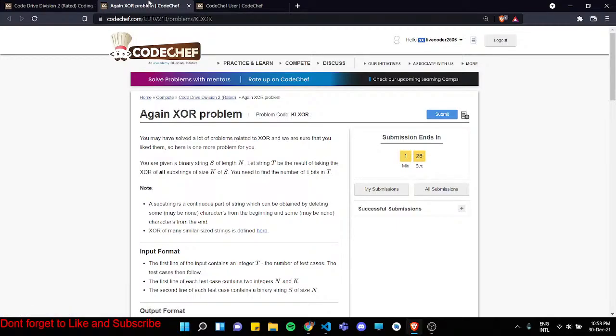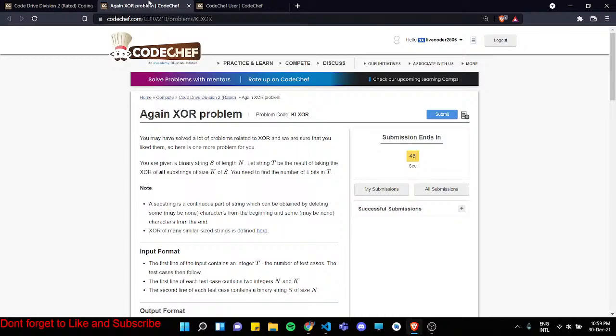You may have solved a lot of problems related to XOR, and we are sure that you like them. So here is one more problem for you. You are given a binary string s of length n, and let string t be the result of taking the XOR of all substrings of size k of s.